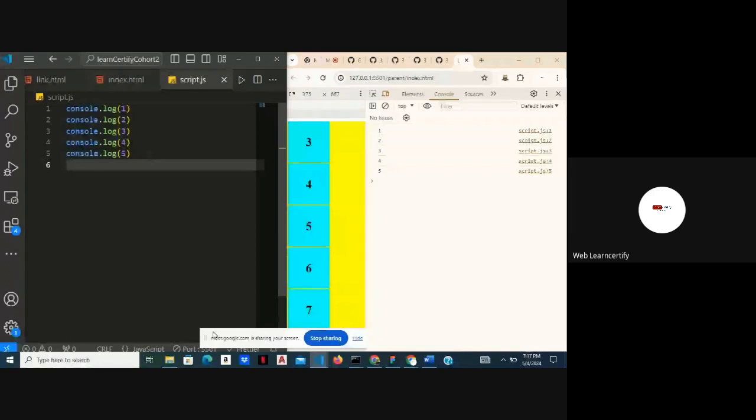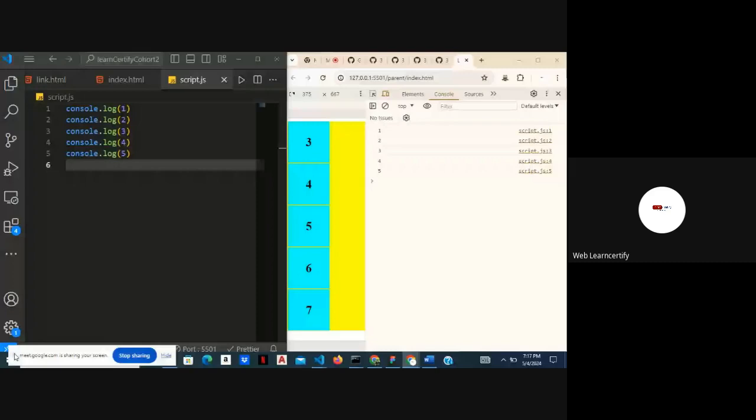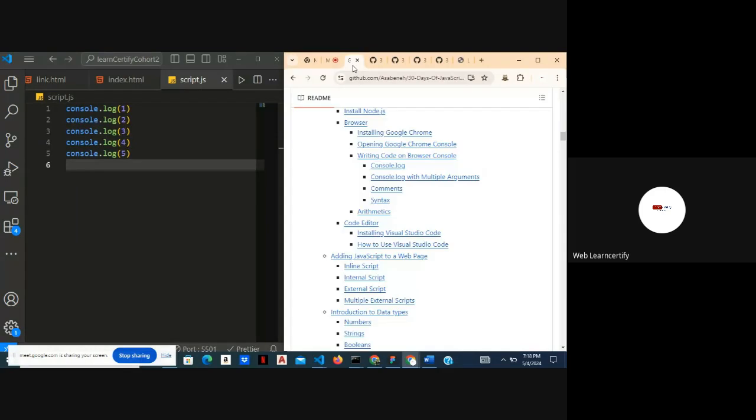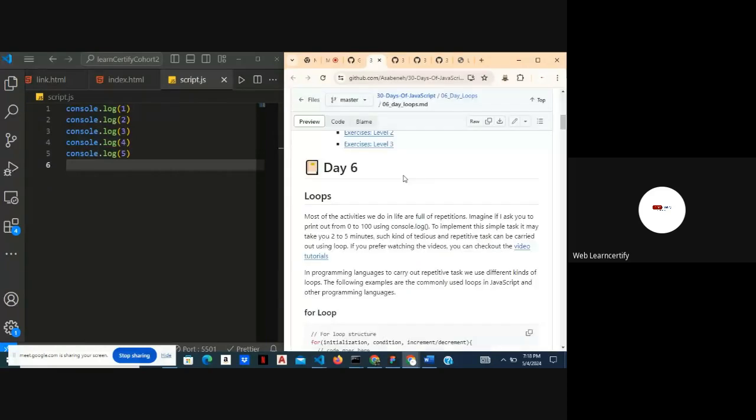So every programming language has iteration. The only difference is the syntax, which is the way it is written in that programming language. So for JavaScript, the way we write loops or iteration will be different from the way a Python developer would write its own, as well as a C# developer, right? So let's see how we can easily repeat this line of code, right? So I would go to, okay, the loops.